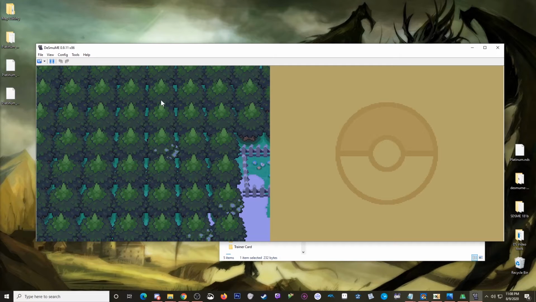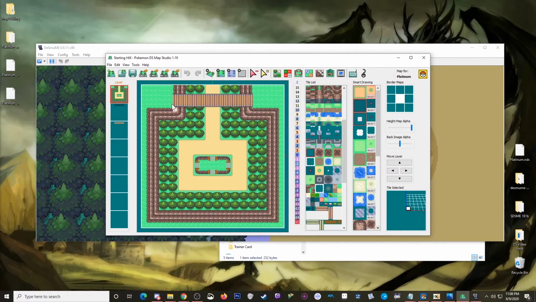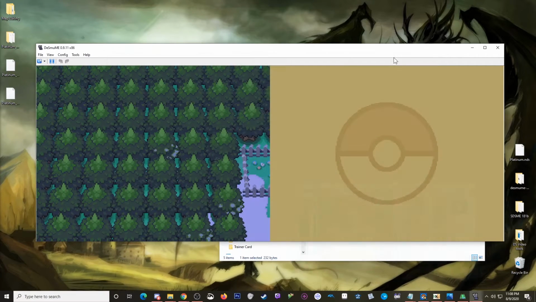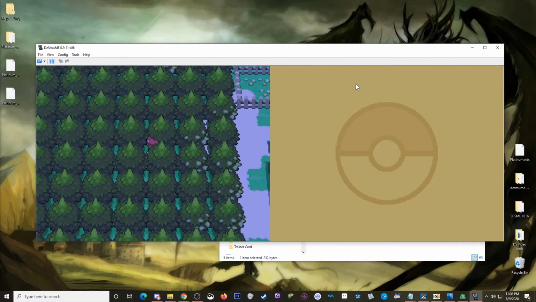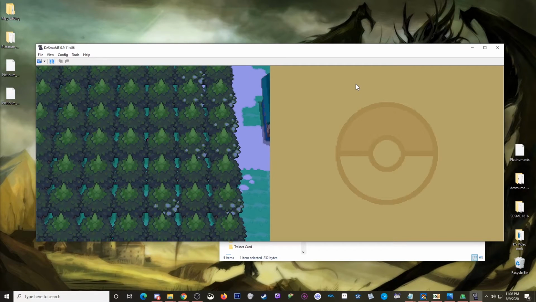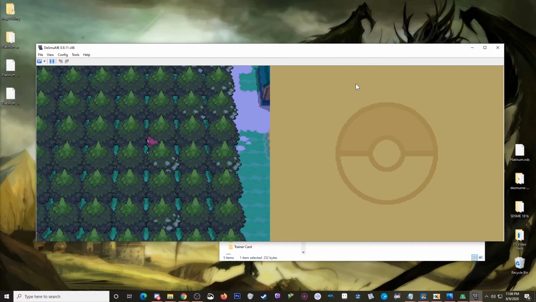basically it equates to the top left tile of the map. So this is where that spot would be. So, with the power of counting, 1, 2, 3, 4, 5, 6, 7, 8, 9, 10, 11, 12, 13, 14, 15, 16, 17.